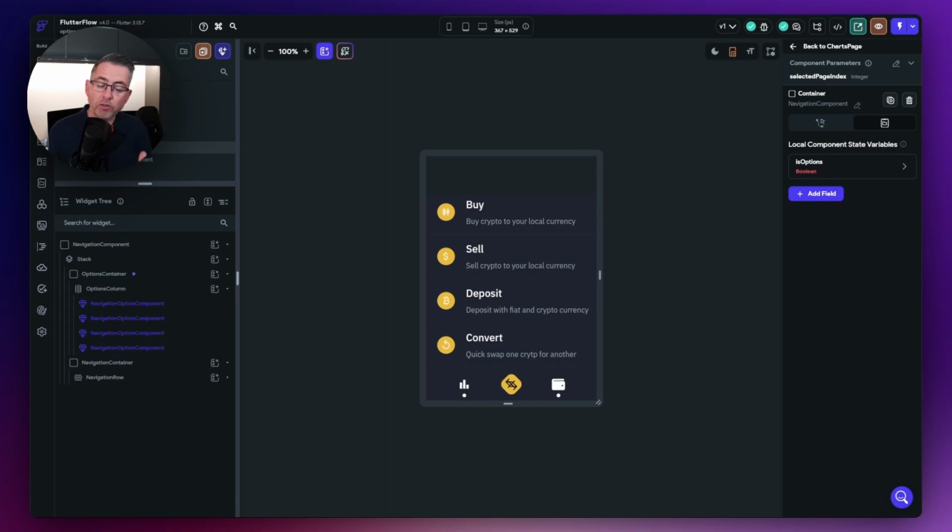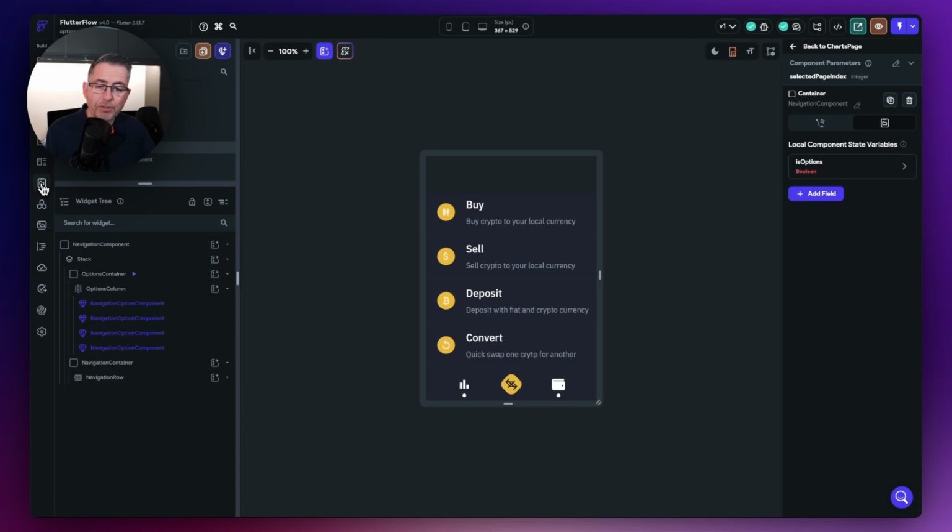So for example, in the charts page or the wallets page, we're going to want to do something on those pages now, depending on what option the actual user selects here. So how are we going to do that? Well, we're going to have to create an AppState variable, and we're going to need to track which option has actually been selected, and we can then pick that up inside our parent page. So let's do that now.